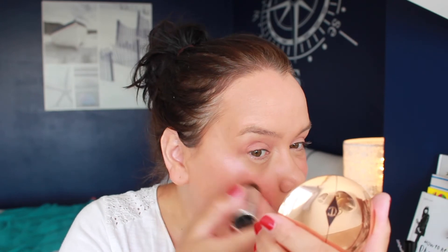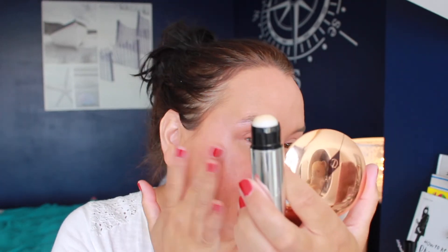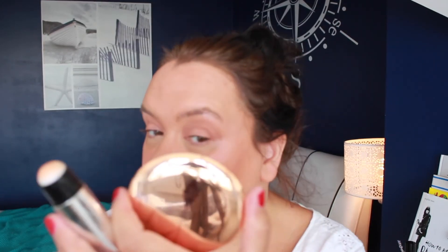Now for the Art Deco luminous skin stick. I'm applying it in almost a C-shape and blending it out. All the products blend so beautifully together — they sit seamlessly over each other. It's a creamy application with no glitter, just a subtle sheen, which is why I like it. I'm not using any brow products today because this is a very subtle summery pinky makeup. Just a little over the cupid's bow — really a great product, one of my favorites.